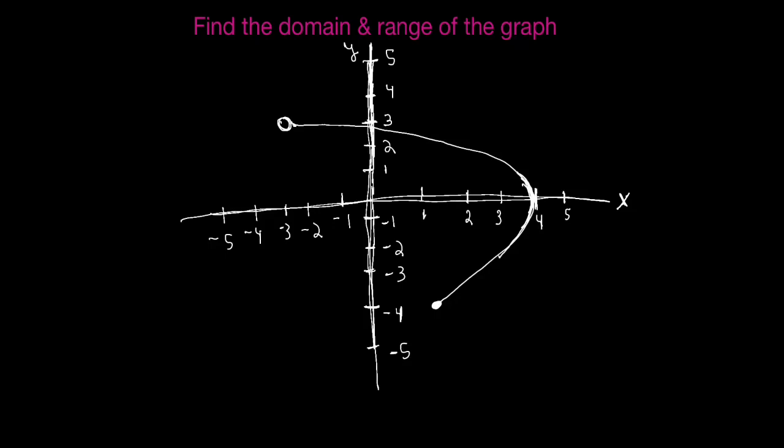Hello, in this example, I want to do both. I want to find the domain and the range of the graph. So let's begin with the domain here. Remember that the domain is the set of all x values that satisfy the boundaries. So we have to find the lower bound and the upper bound of the x-axis here.